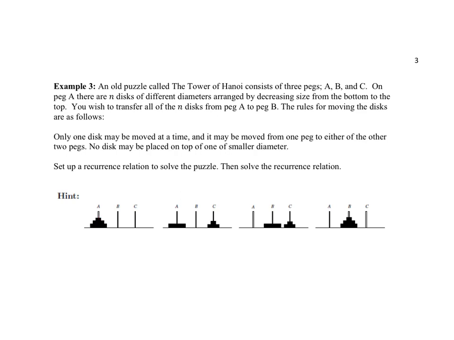So the objective of this puzzle is to transfer all of the disks from peg A to peg B. But you can't just pick them all up from A and plop them on to B. There is a rule for moving the disks. Only one disk can be moved at a time. And when you move the one disk it can only be placed on the pegs. You can't put it off to the side. And then finally you can't put a bigger disk on top of a smaller disk. So the disks always have to be in their natural order.